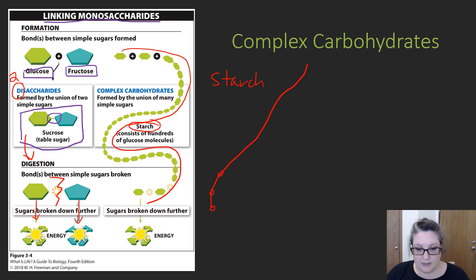And if we think about it like the previous image of the glycogen with that highly branched structure, the same situation applies with the enzyme. It can only break down one glucose at a time. So it can take this one, and then it can move on to the next one, and then the next one, and the next one. It doesn't have multiple branches in order to break down lots at once. So starch is a time release energy.